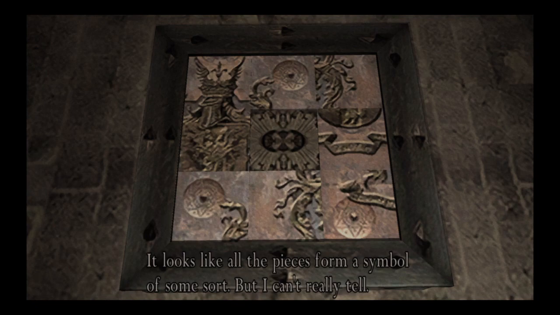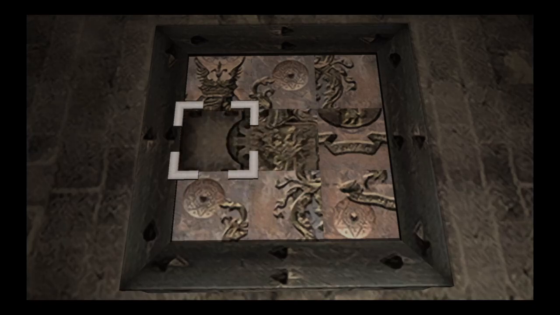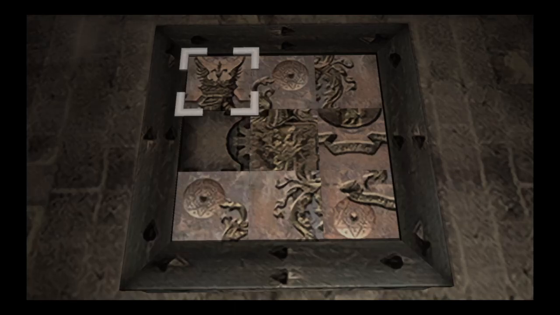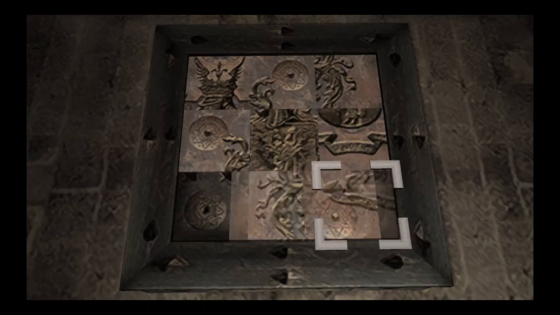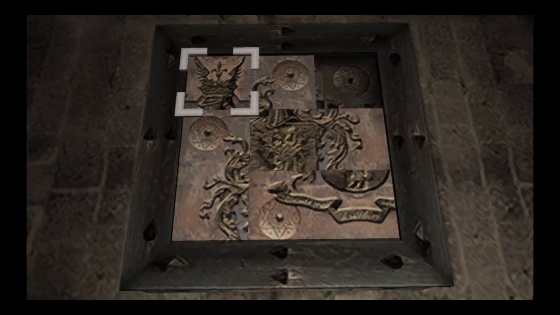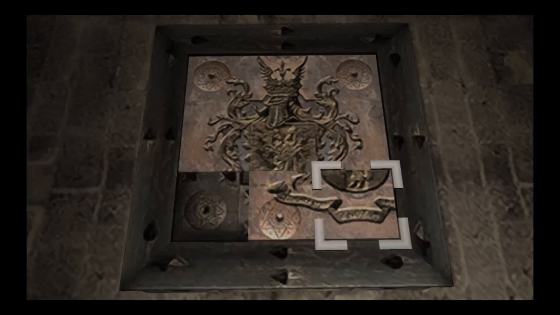Alright, looks like the pieces form a symbol of some sort, but I can't really tell. Rearrange the pieces. Okay, this is a very simple puzzle if you could figure it out. This looks like a centerpiece, so take that into the center. And what you can see is that this is the top left and this is the top right. But this is also the head, so that's the center. So you move that up. If you move this one in the corner, it moves both pieces. If you move this one, you move both pieces. Oh, it looks like the shape is coming to form. Move that. Move that. Almost. There we go.